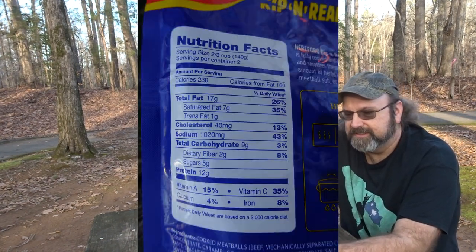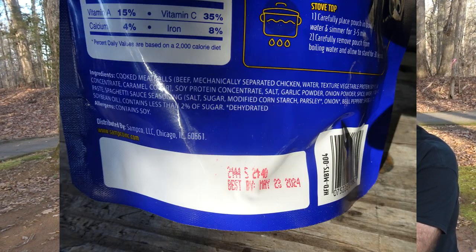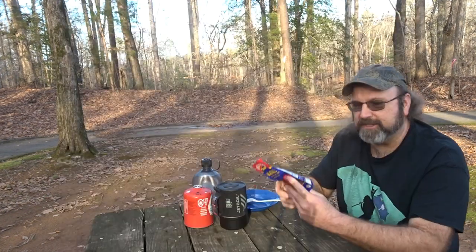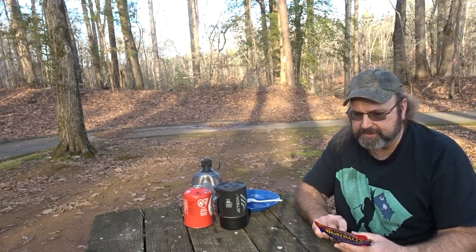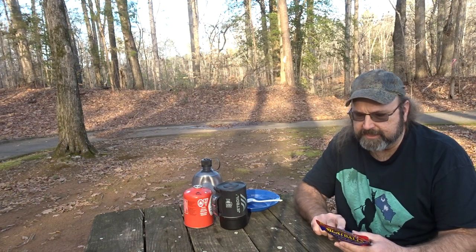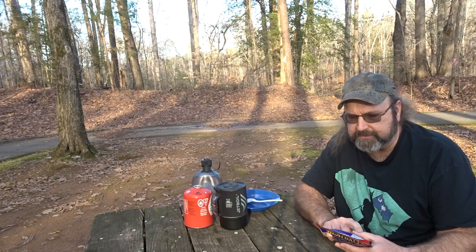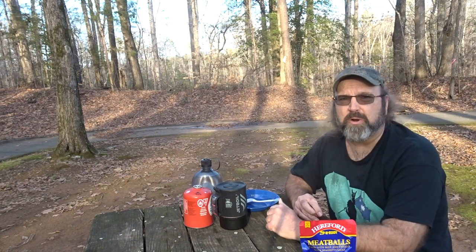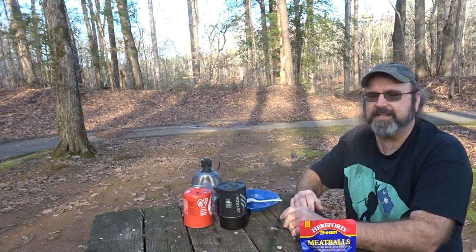So anyways, here's some nutrition facts for you. Here's a peek at the ingredients. And here's some heating instructions. So all right, there on the back of the bag, let's heat it up. It says for the stovetop to carefully place the pouch in boiling water and simmer for 3 to 5 minutes. Gently remove the pouch from the boiling water and allow it to stand for 30 seconds. So I figure we set it in here in the cold water, we bring it to a simmer, and once it starts simmering, we let it go 3 more minutes and we should be there.